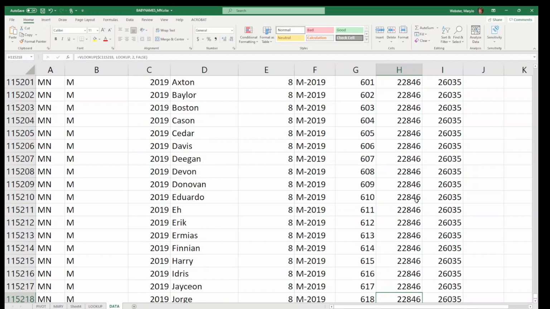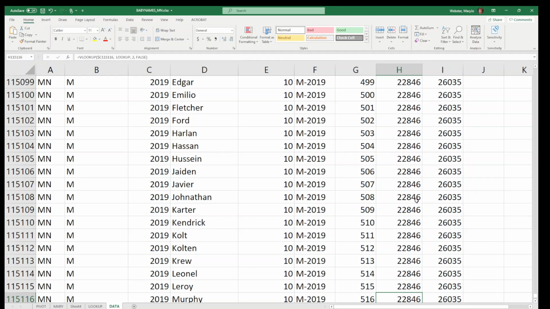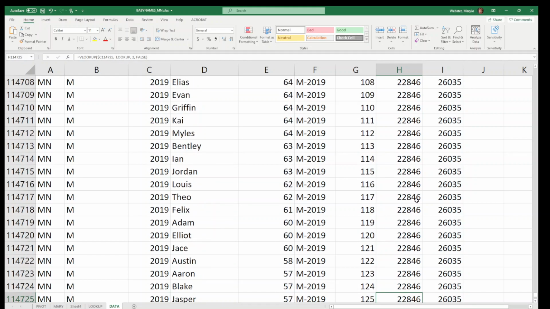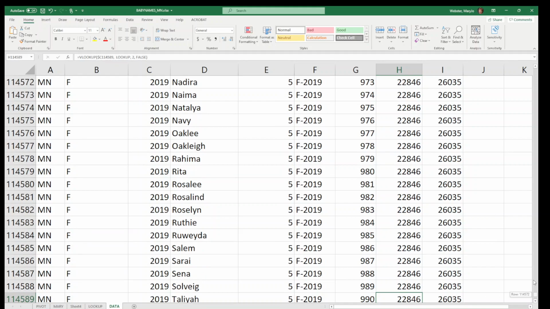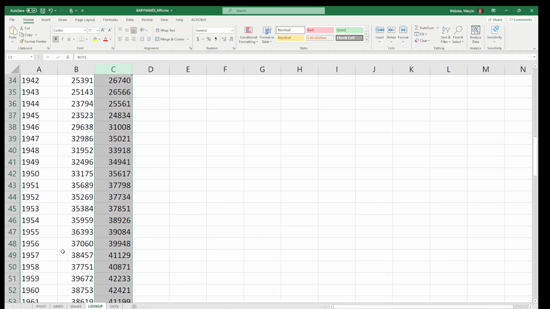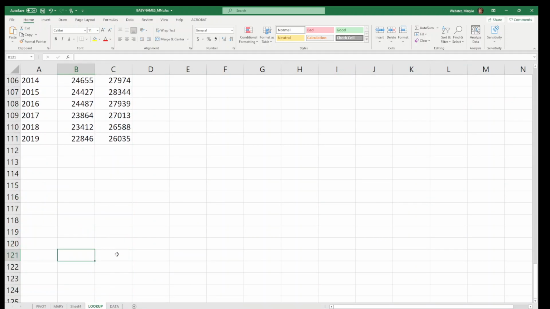So let's get up to 2018. Oh, there's lots of babies. Lots of different names in 2019. Oh, let's just scroll up farther. There, 2006. Yes, we've got some different numbers here. That's good. And you can spot check this by going over to your sheet and seeing what the boy, here's the girl number, 26846, in 2006, and going over here and finding if that's the right number.